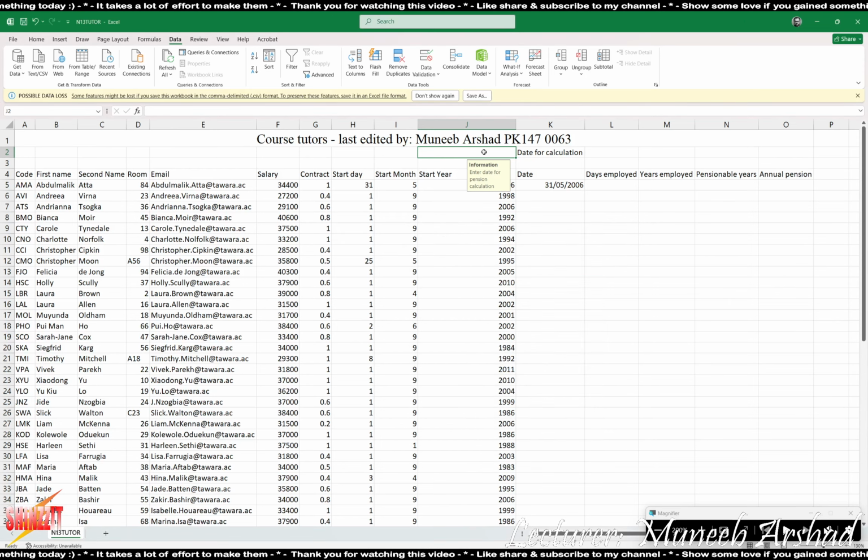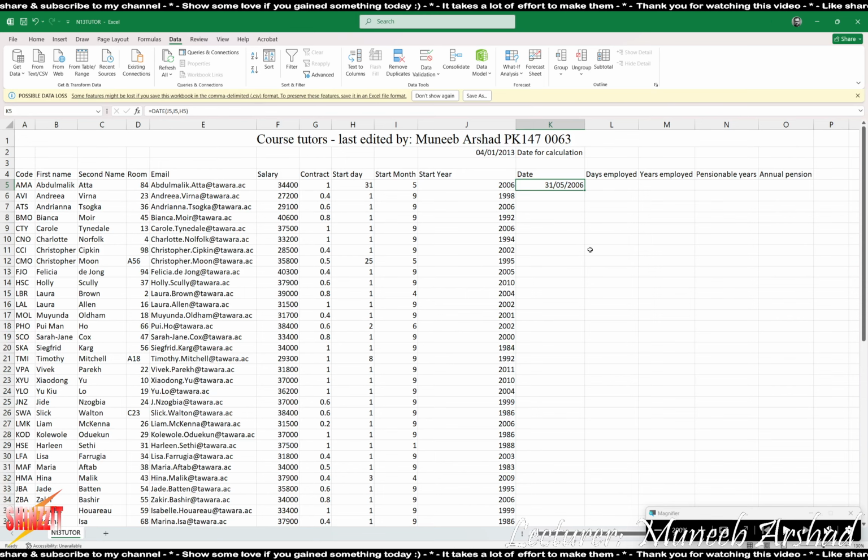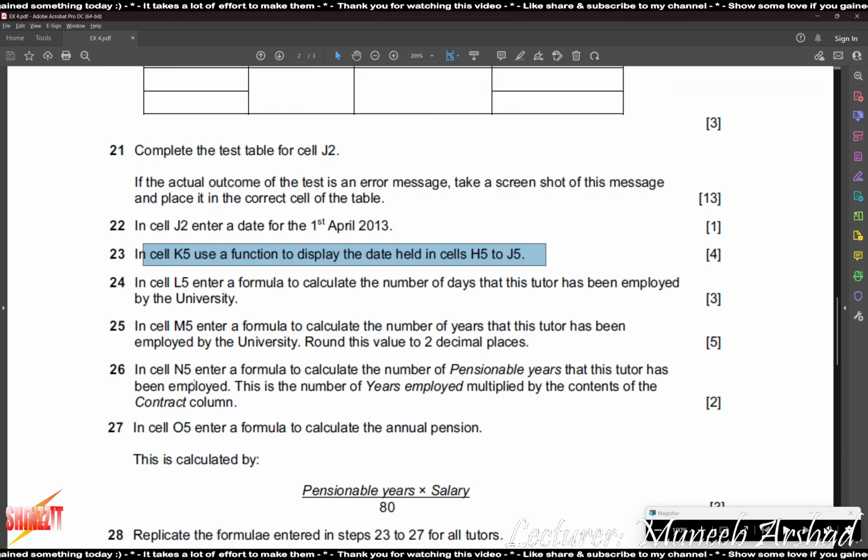DMY. So let's have 01/04/2013. No, it actually messed up my file. I will have to close it and reopen the file to fix it. ठीक है, so let's ignore this for now. आगे देखिए, L5 enter formula to calculate the number of days that this tutor has been employed by the university.